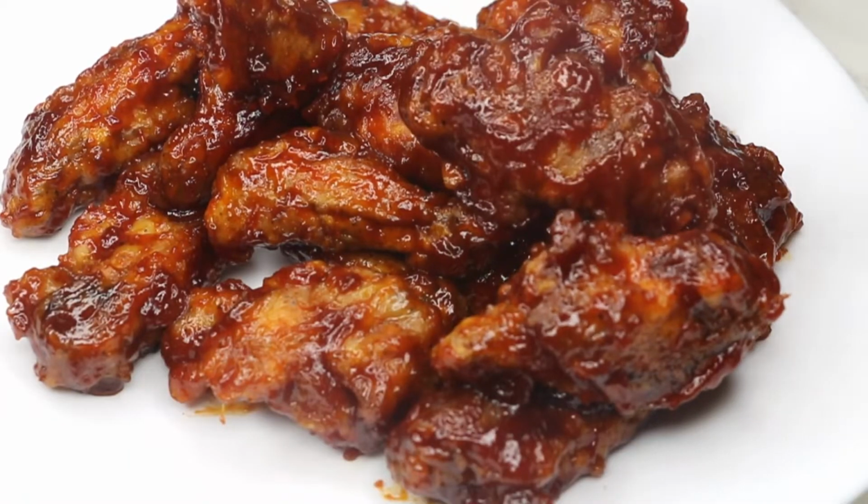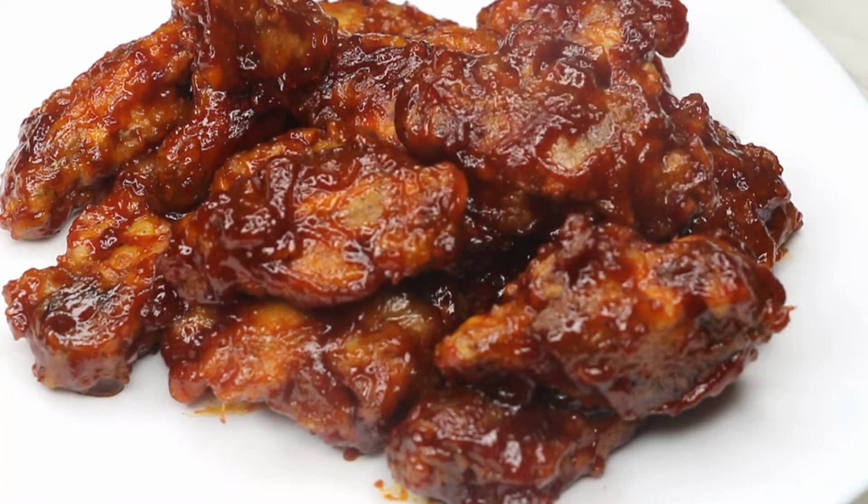Transfer to a serving plate. Sprinkle some sesame seeds to serve it hot.